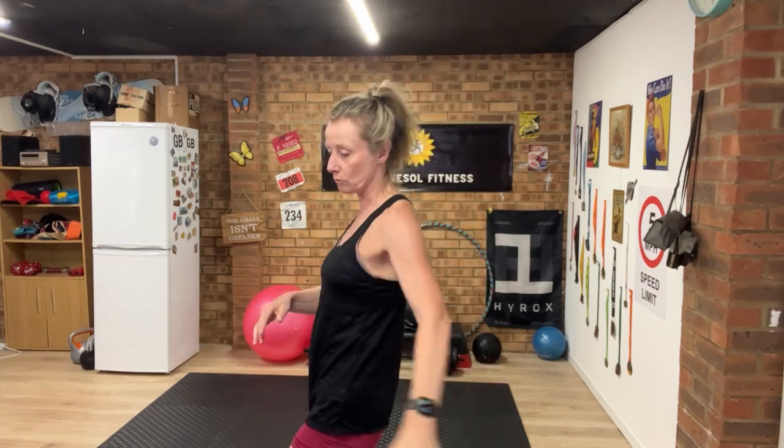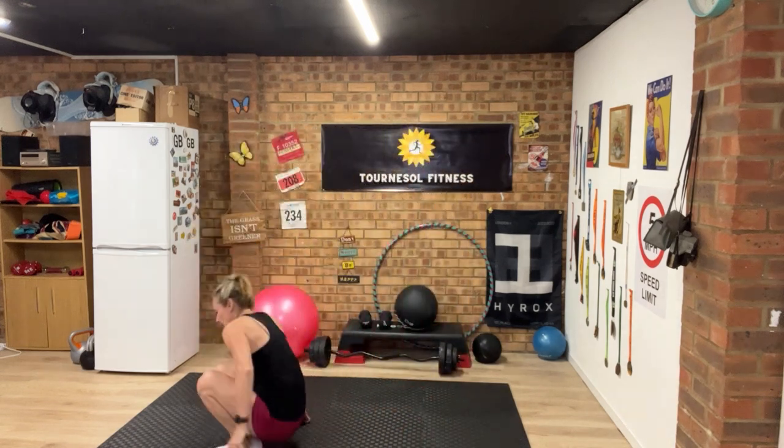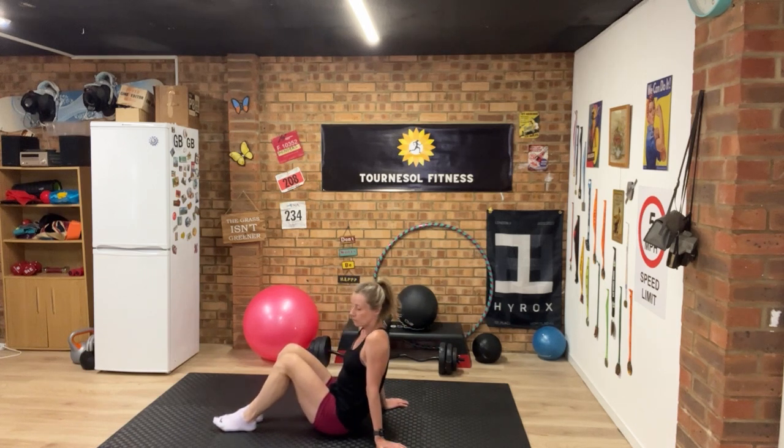Again, so starting with the last one, which was your roll down, touch the floor. That's number one this time. So we're turning them all upside down, doing them all in reverse, and we'll do all six, then we knock one off the end. Okay, so we're starting with the roll down. So get yourselves in position.